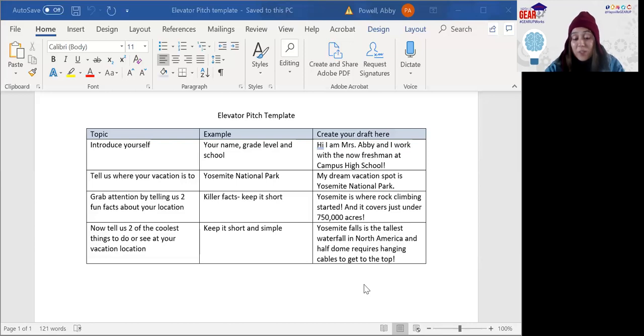So, pretty cool place. I don't know if any of those convinced you to research those places because they are pretty cool, but that is what this project is focused on. This piece is creating a pitch that's just going to convince us how cool your place is. So this is the last step. You should already have all of the information that you need to pick from to complete this, based on the brochure that you've already made. So it's really just narrowing down the information in that and convincing us how amazing your location spot is.